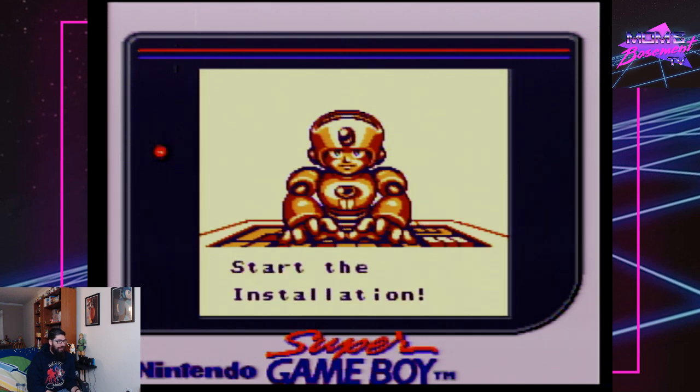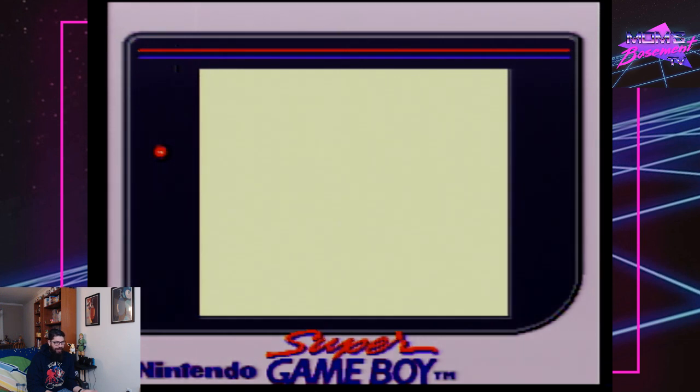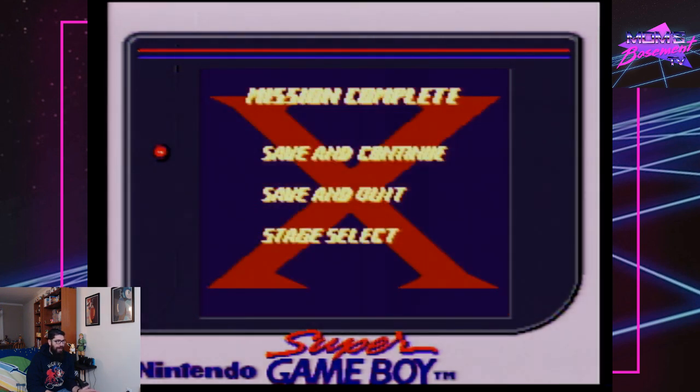Ready to transform. Start the installation. This is super long, especially for a Game Boy game. Like, how much attention span do you need to have for a portable game? Okay, cool. Save and continue. There we go.